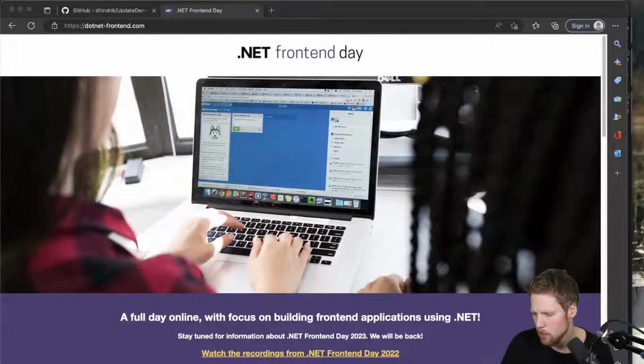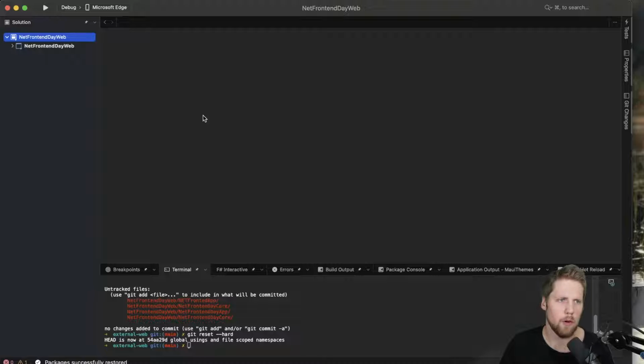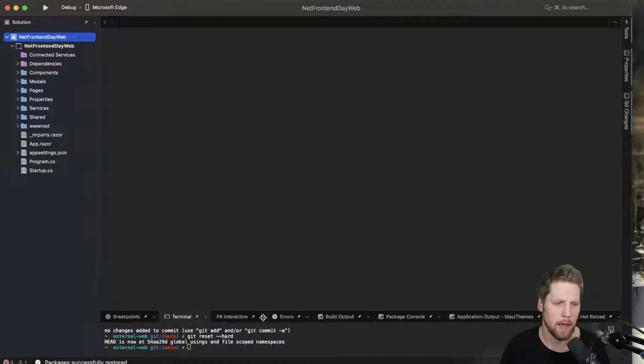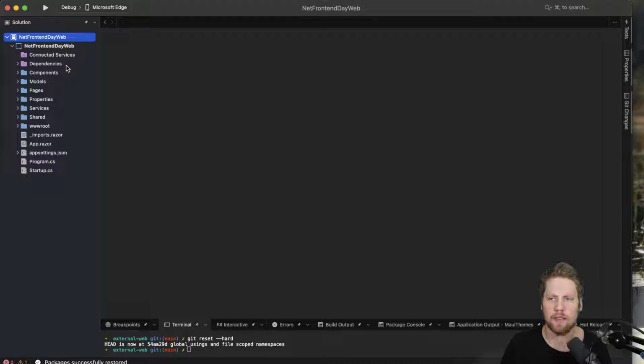So we will go into Visual Studio and we will take this website and we will convert it to an app. So let's start with that. Let's go back to the browser and open Visual Studio. So here we have one project that maybe is not the best idea if you want to share code between app and web, because you cannot just take this web project and reference it from a MAUI app project. So you need to break out those shared parts into a separate library.